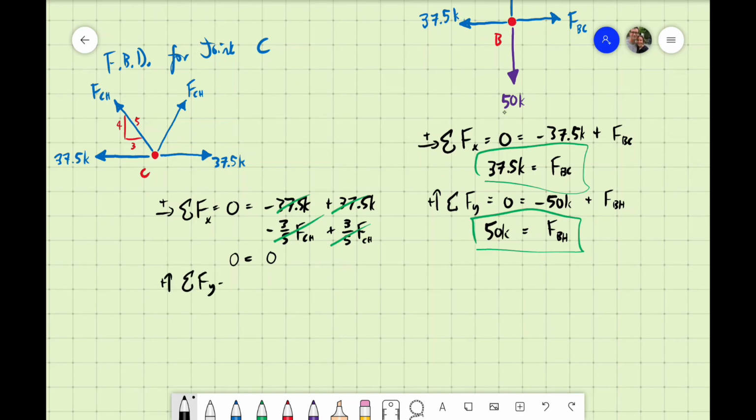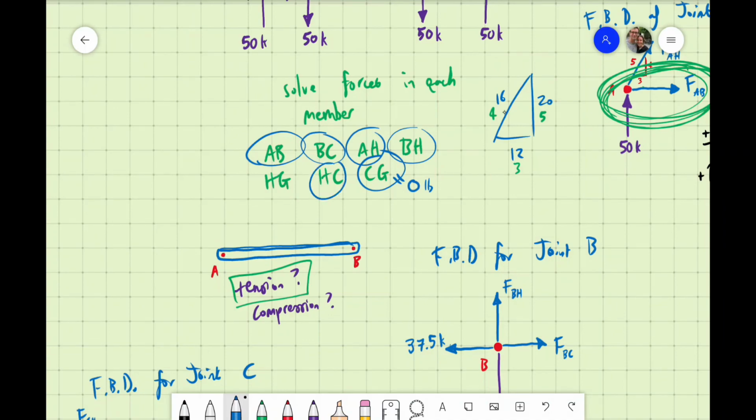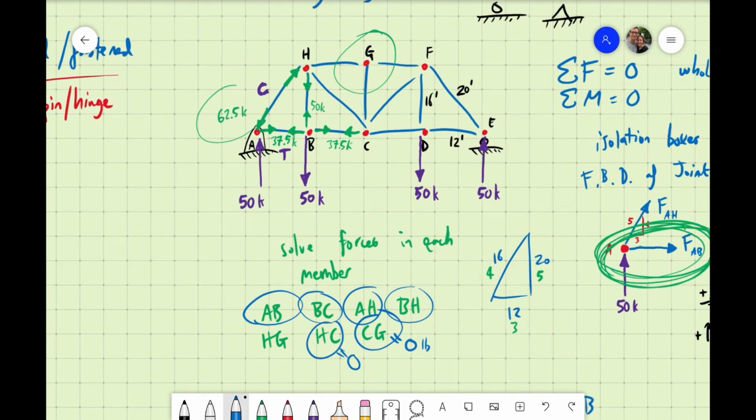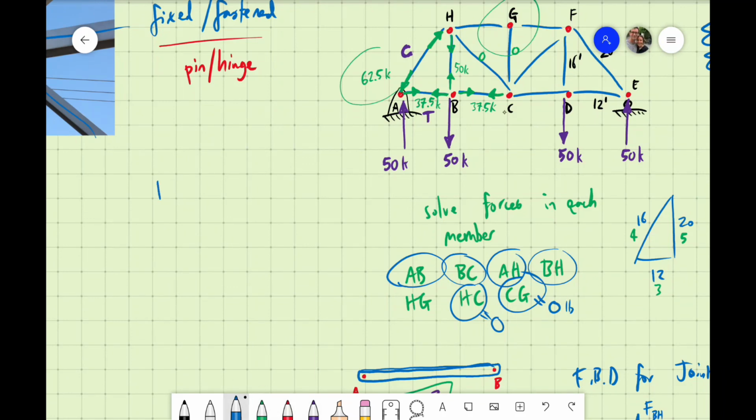If I do the vertical sum, sorry, this is why I was pausing. I was trying to see if there was any way around this, but I don't see it. We have 4/5 FCH is positive and up, and the other one is also positive and up. That means that we have 8/5 FCH equals 0. And the only way that can be true is if FCH equals 0. So how about that? I hope I'm not missing anything, but we just solved it and it is also 0. This doesn't feel good. I'm going to label these 0, 0, and so on. So there's only one left, HG, and to do that, we will need to do a free body diagram of joint H.